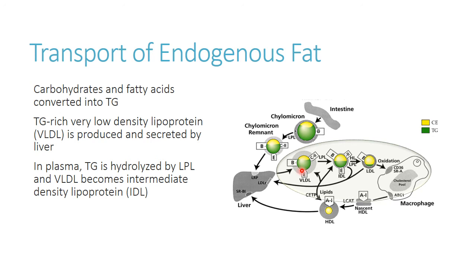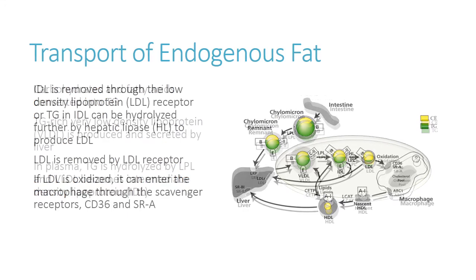Also, as you get more metabolism, you're going to have this intermediate density lipoprotein, a higher percentage of cholesterol esters, as you get rid of more of those triglycerides. So when you measure triglycerides, this is what you're measuring, as an indirect measure. As I mentioned, in the plasma, there's still more LPL activity. You're metabolizing more of those triglycerides, using them up, and then eventually it turns into that intermediate density lipoprotein.